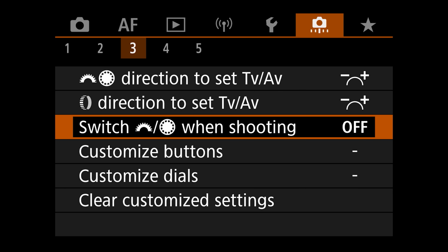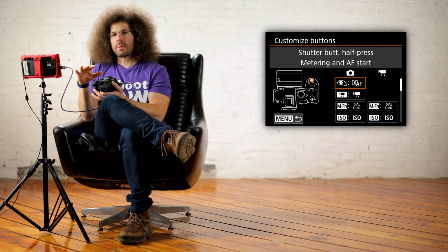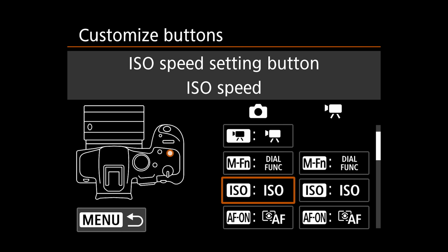Next is switch these controls when shooting. I leave that on off, but where you do need to learn a little bit is customize buttons. This is where we can control and customize all of the buttons I talked about on the top of the camera, the front of the camera. For example, you can see on the left, we've got custom settings for photos. On the right would be the custom settings for video. So if we wanted to change the shutter button for some odd reason, you could change that. But if we didn't want ISO to be set to the ISO button, we could change that.